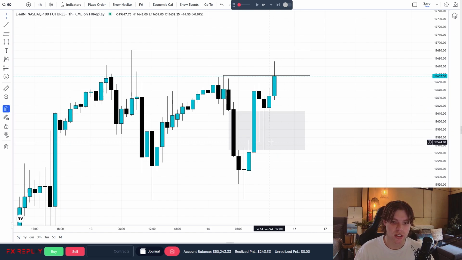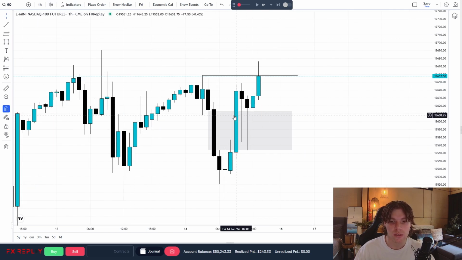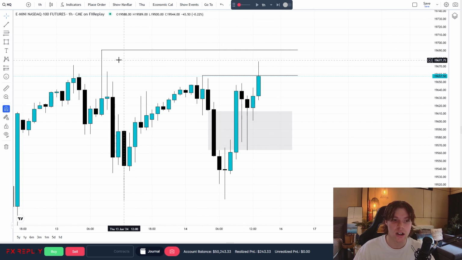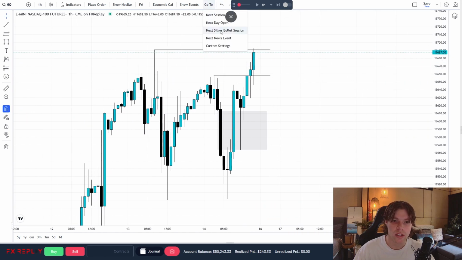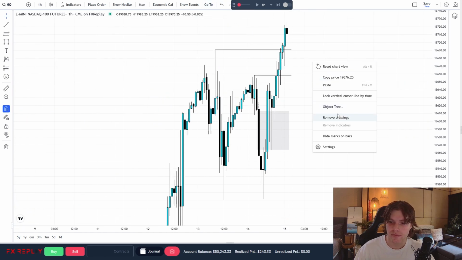There was a lot of downside movement in here. You possibly would have gotten stopped out on the lower time frame trying to look for entries in here, potentially. But this also could have been a good manipulation leg to look for entries back to the upside. I also think we're going to take this high. And we took that high. Go to the next day.